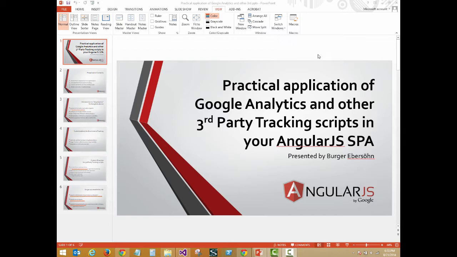The challenge with a single page application, as compared to a normal HTML website where you have various pages, is you need to find a way to trigger tracking events on route changes or view changes or whatever you need to do. So I did some research about how to do that, and yes, you can probably go and stick in some Google Analytics functions in each of your controllers and mess up your entire application with duplicates of all of that. So I found a very clever guy out there.